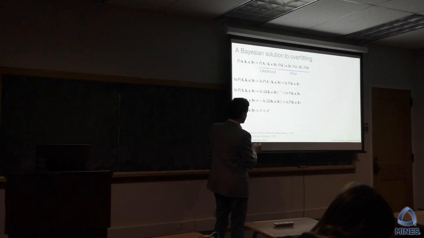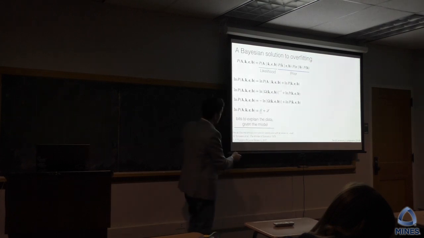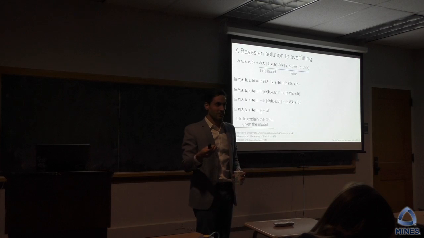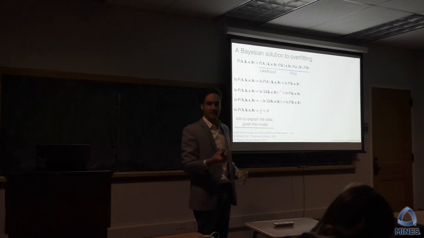And the entropy here has a really nice interpretation if I'm thinking about this in terms of bits, or if we're using natural logs, in nats. This is like saying, how many bits does it take to explain the data given the model? In other words, how well does the model actually compress the data? So if we're in the case where the model just memorizes the data, then it achieves almost perfect compression. And if it totally memorizes the data, it's perfect compression. The model is the data.